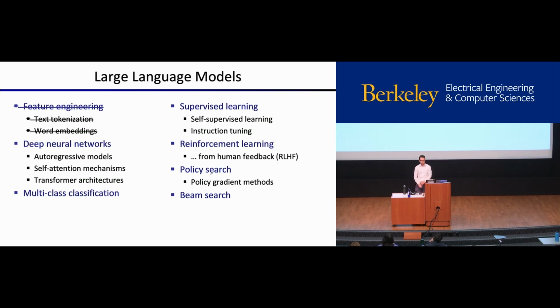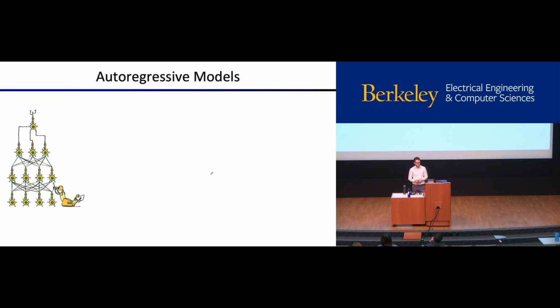Let's keep going. Let's do the deep neural networks stuff, right? So we've seen neural networks before. What extra pieces do we need on top of neural networks to make all this work? Well, the first is autoregressive models. So we have this network, and if we feed stuff into it, something comes out. But when we interact with these chatbots, we don't want them to predict one word. We want them to predict many words. So how do we get them to predict many words? Well, this is where autoregressive models come in.